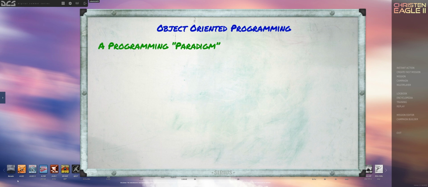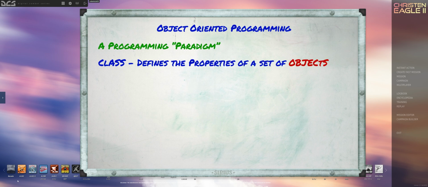It's been around probably for 25 or 30 years. When I started learning how to code, it was not the standard, though it has kind of become the standard, I would say. Anyways, we don't need to go into all of that. We just need to understand that when you're dealing with an object-oriented programming language like LUA, there are some concepts you need to understand. The first of which is something called a class.